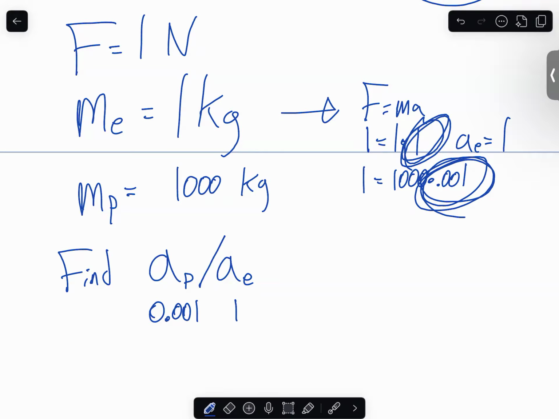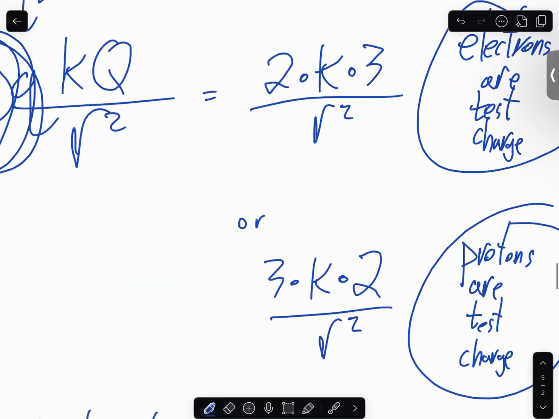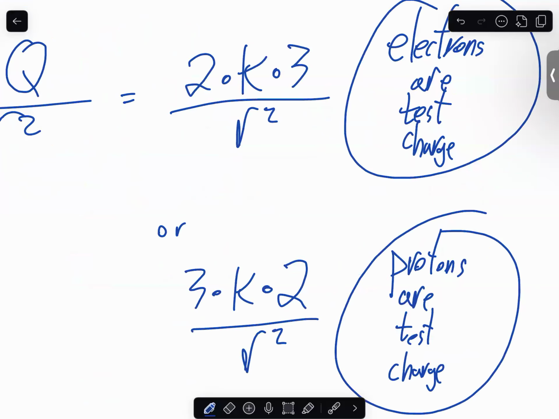Right? Okay, so the electrons, do they feel the bigger or smaller force? What did we just say about the force that the electrons exert versus the force that the protons exert? Which of these is a bigger number, 2 times 3 or 3 times 2? They're the same. So which experiences the bigger force? They're the same. Force is force is force. Electrons and protons cause the same electrical force. Does that mean they experience the same acceleration? No. Which accelerates more?